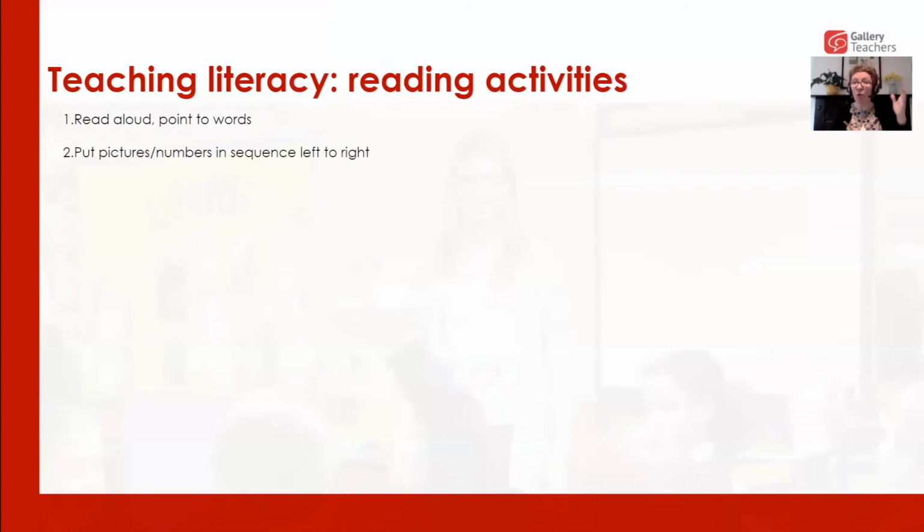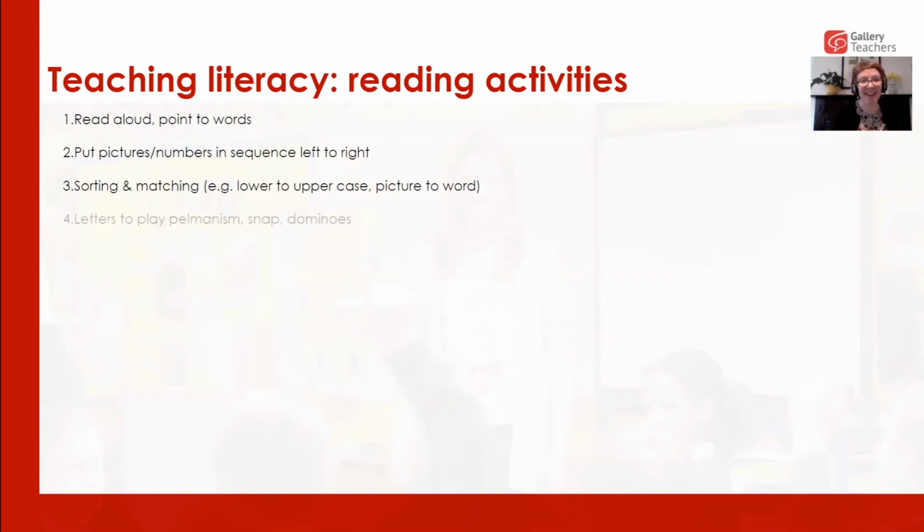Next one, ordering, organizing, and sequencing information from left to right. Next one, sorting and matching. Lower to uppercase, upper to lowercase, picture to word, word to picture. Next one, we can also use letters to play different games. And you're going to find that students also have a lot of fun with this and actually find it really useful. Labeling, really, really useful. And that's something that we can do in our classroom that we can encourage our learners to do at home as well.